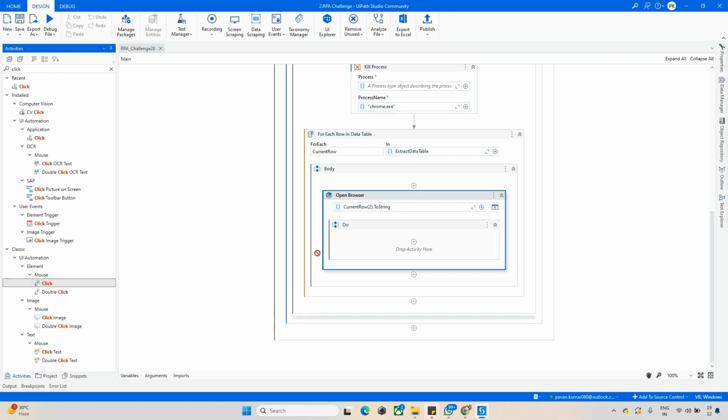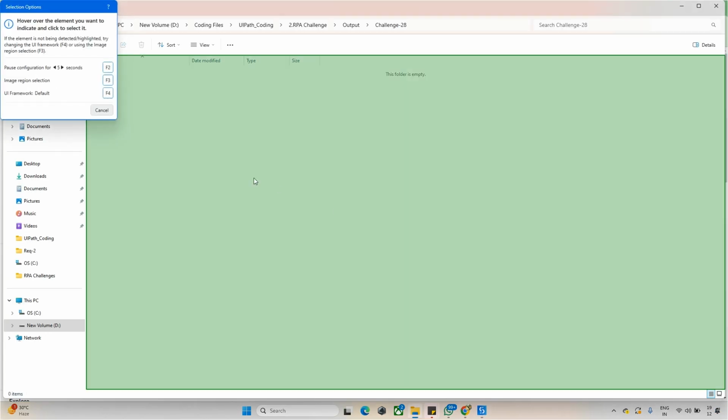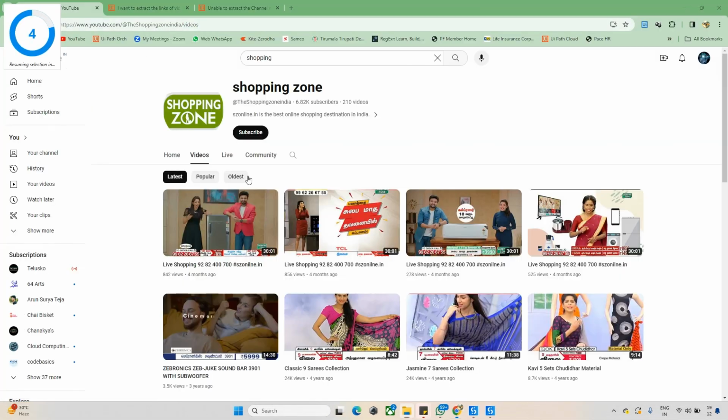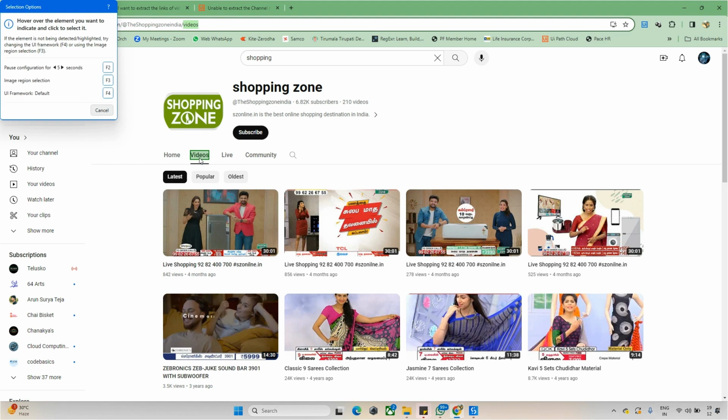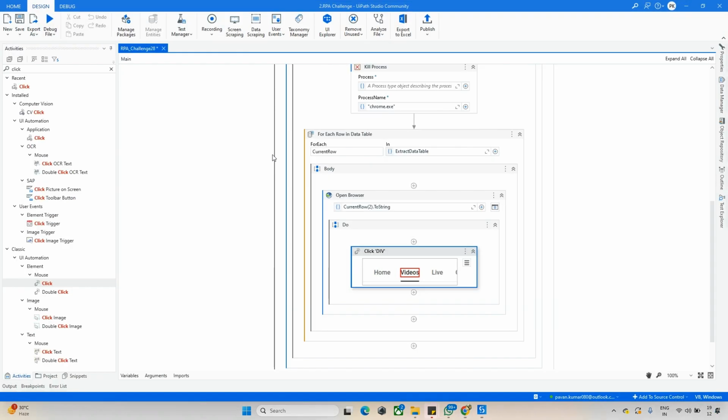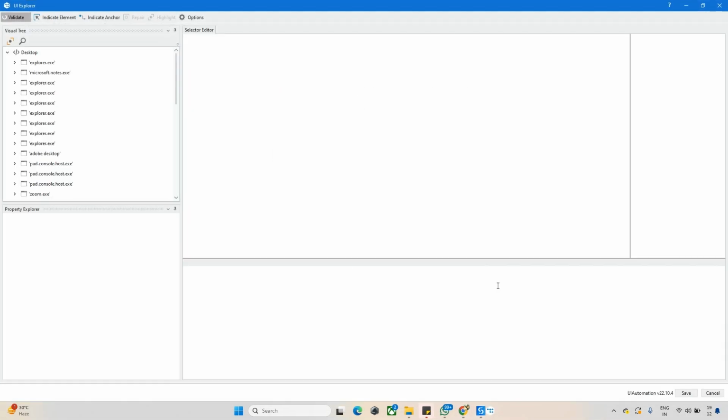So let me take this click again, and I want to click on the video. Here, every time the shopping zone videos will come like this. So we need to open the UI Explorer, and you can check this. So title is the shopping zone. Let me make this a star and validate it.